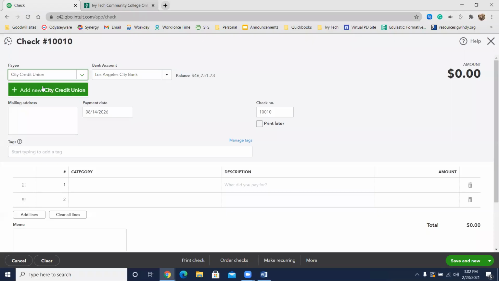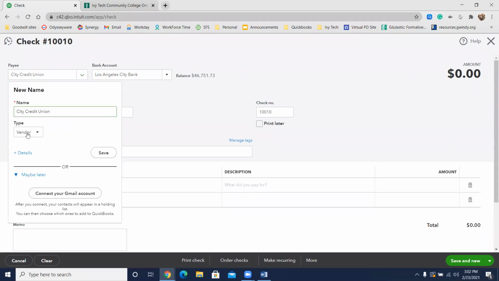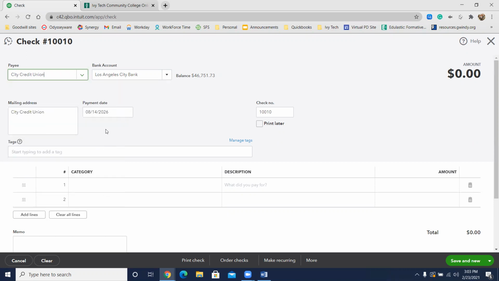So we have to add City Credit Union as a vendor because this time instead of using them as a checking account or a banking account, we're actually going to pay them. So we have to pay the credit union. In this case, we want to make sure they're a vendor. Click save.